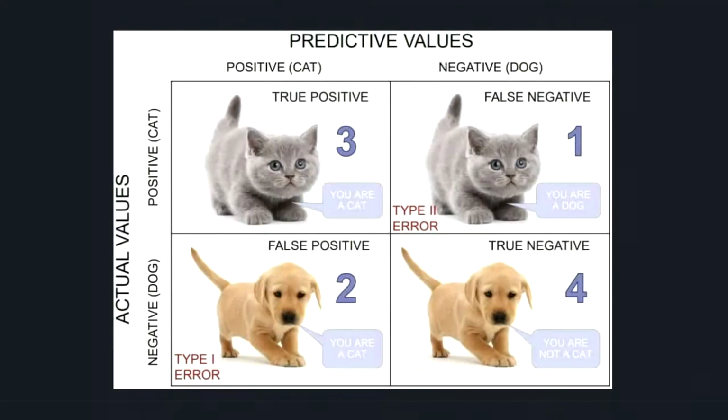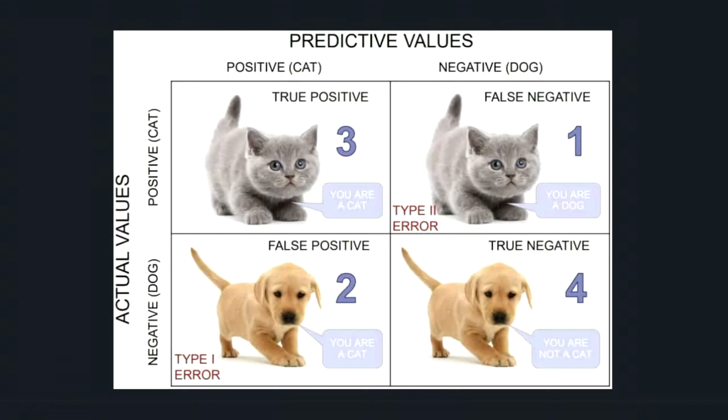So let's take an example where the model predicts wrong. The model says that it is a cat, but the actual value is a dog. This is a case of a false positive example, as you can see in the bottom left cell. In this example, there are 2 cases where the model gets it wrong, says it's a cat, but actually it's a dog. This is also referred to as a type 1 error.